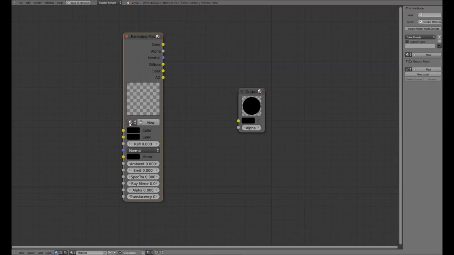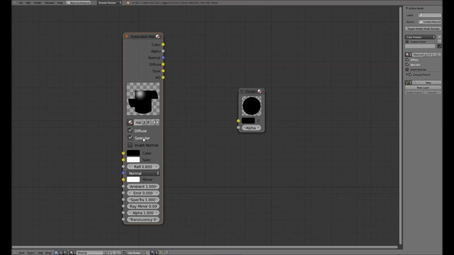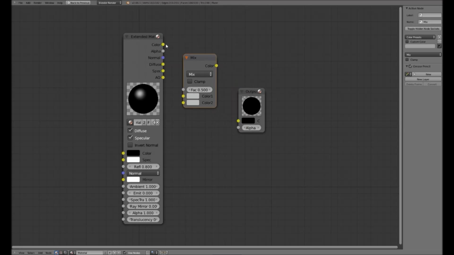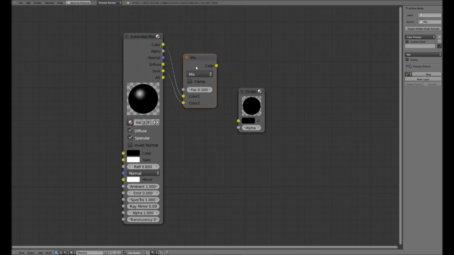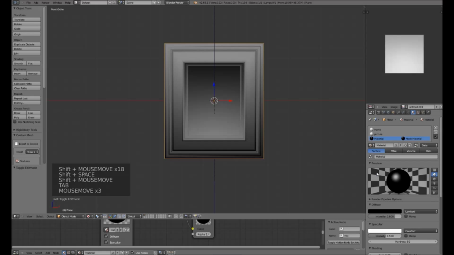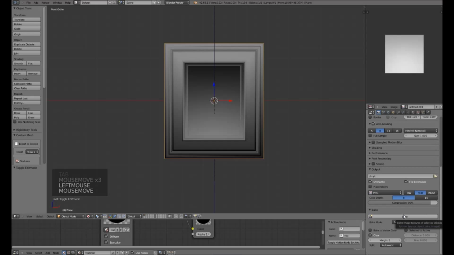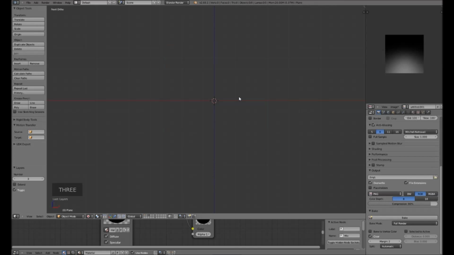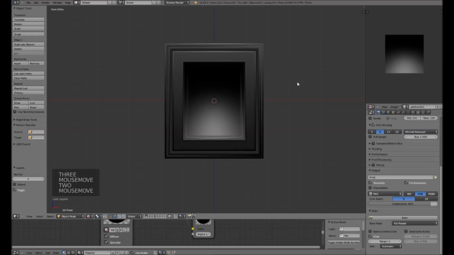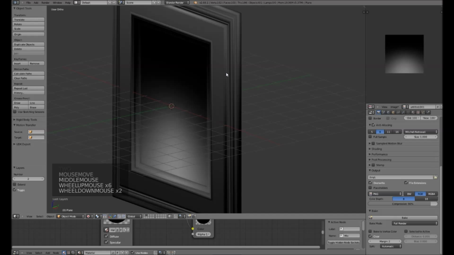And then select our black material. Shift A, color, mix. I'm just going to go straight away, color into color, specular into color 2. I am going to leave it on mix, it's a good go. And then color into color. Fine, now, using the same settings, bake again. That's layer 3. You can now see that I have only these reflections, which are pretty nice.